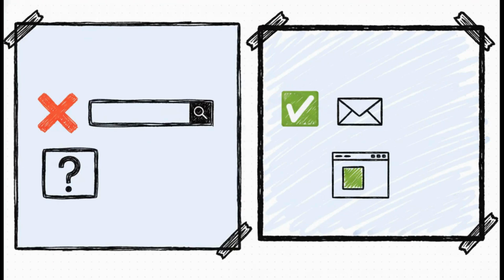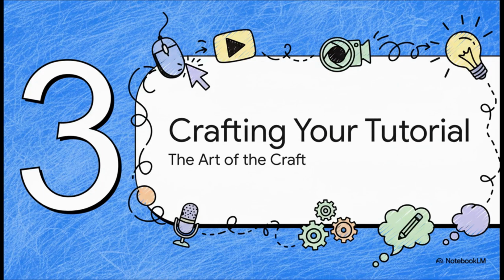And this right here shows you exactly what I mean. On the left, just saying, "I found it on Google." That's a no-go. That's not enough. What the judges need to see is what's on the right. Real, actual proof. We're talking an email or a screenshot from a website that gives you clear permission to use that content. Okay, we got the essential rules out of the way, so we are officially in the game.